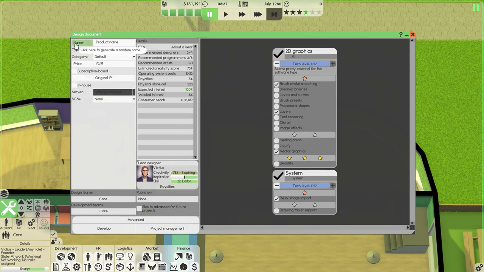Now we just need a name for it. And I am terrible with names, so I am going to generate a random name and see if I find something that suits me, or at least something that I can change later on. Printscape, no. Photo edit, picture cut, frame styles, ink edit, vector frames. We could do vector, or, I mean, we are called Victec, so we can do Victec frames. Would that be something to do? I think so. Let's go with Victec Frames. Actually, let's capitalize the T. I think I forgot to do that in the name of the company, but oh well. Let's go Victec Frames for the first one we're creating here.